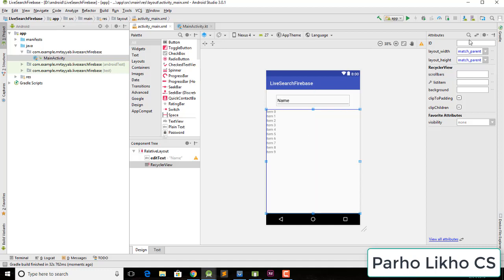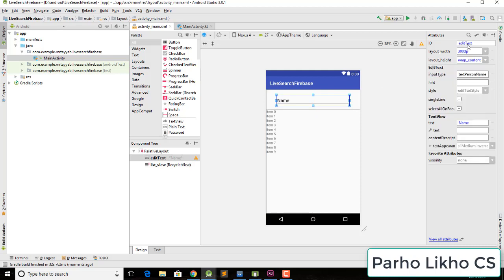Now it's time to assign IDs, so I assign an ID to the list view. I assign the ID, and it's time to change the edit text to search text, assigning a simple ID, and remove the hint name and also the enter name.